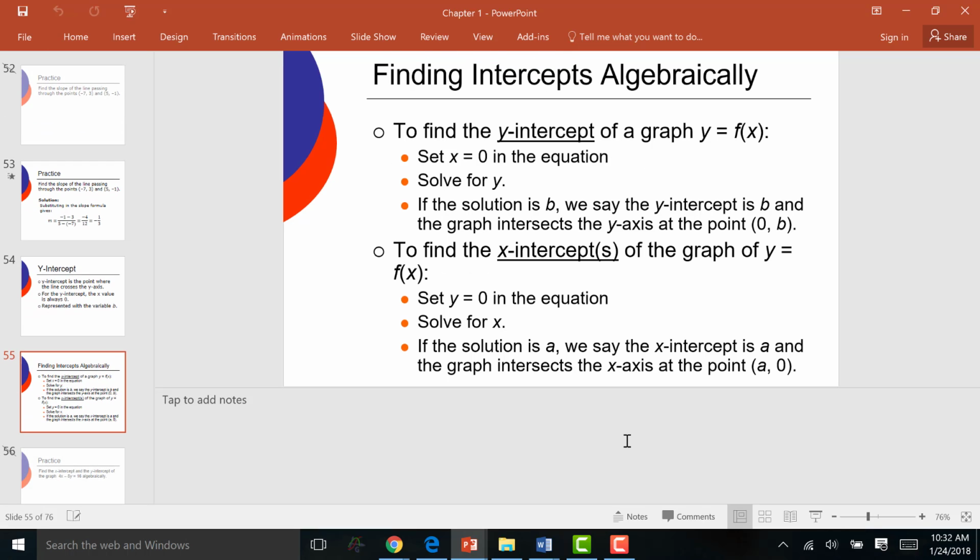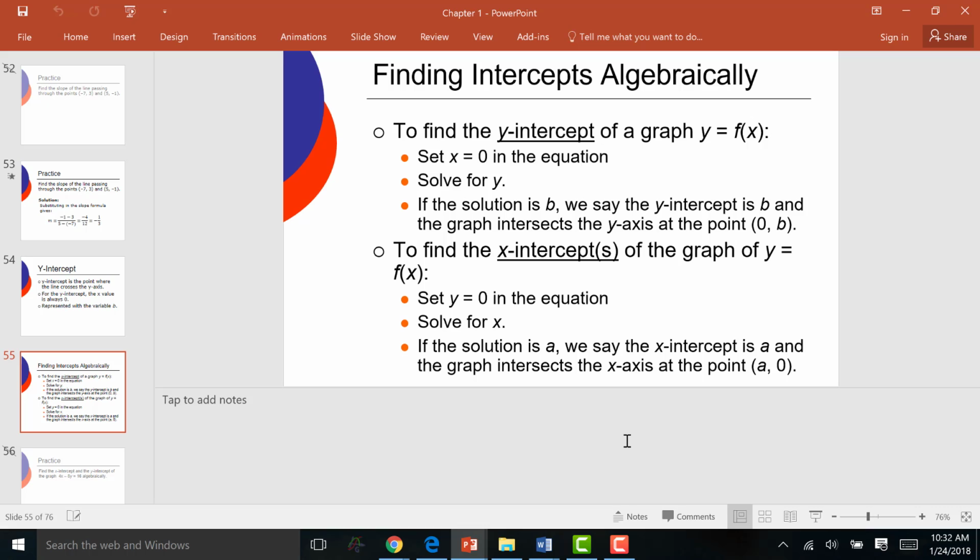How do I find my x and y intercepts if they are not given to me? This screen just tells you what to do word for word, and we can do this word for word, so I'm going to do it on the next screen so you can see the example that we're going to follow. But literally, to find the x and y intercepts by calculating them, you follow these steps exactly to the T.